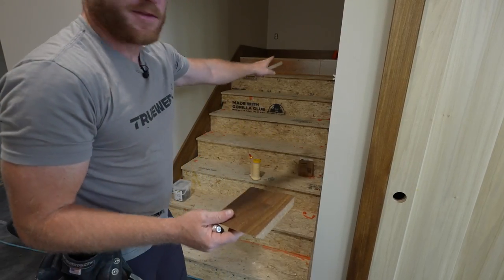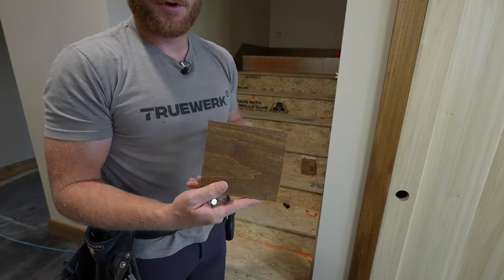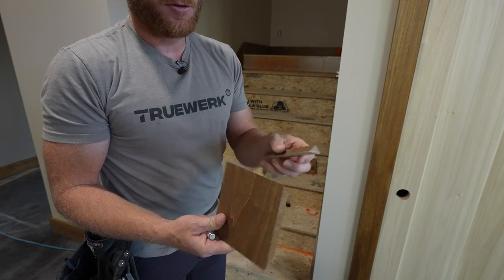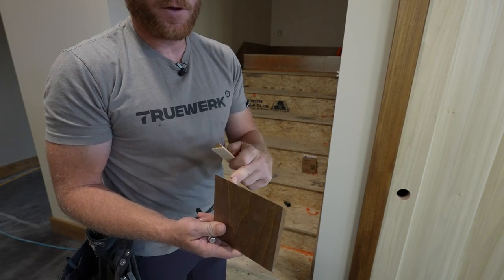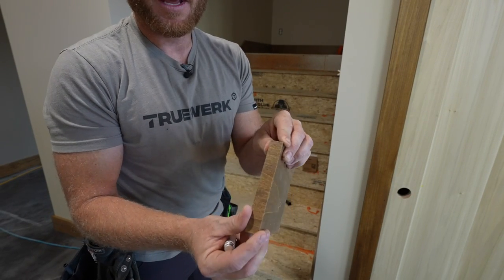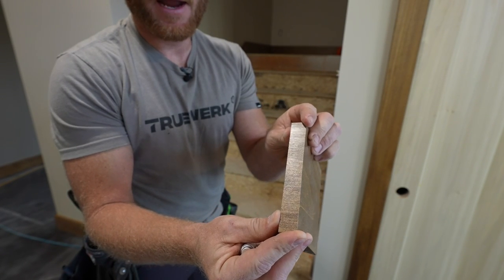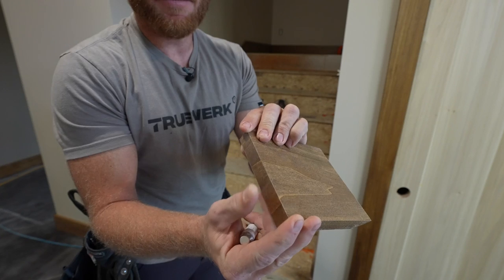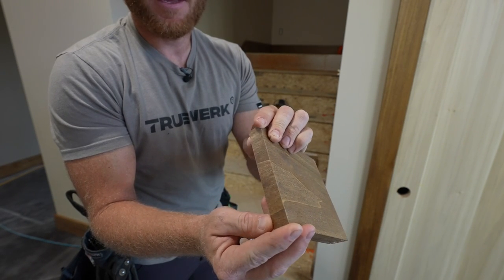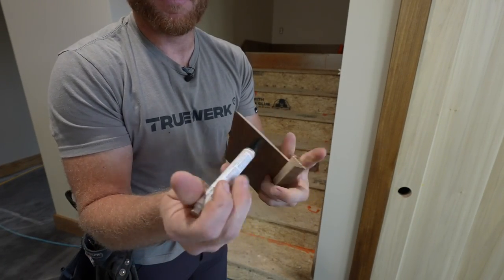One of the things I've got to do up here on this stair — it's kind of dark — is I've got a piece that returns around this corner, mitered, and then dies into the stair. I've cut myself a 45 and then another 45 out of the same piece. What you're going to get, as you can see, is a nice seamless look where that grain wraps around. Outside miter — it's the same piece. I'm going to glue this and fasten it and it's going to look awesome.